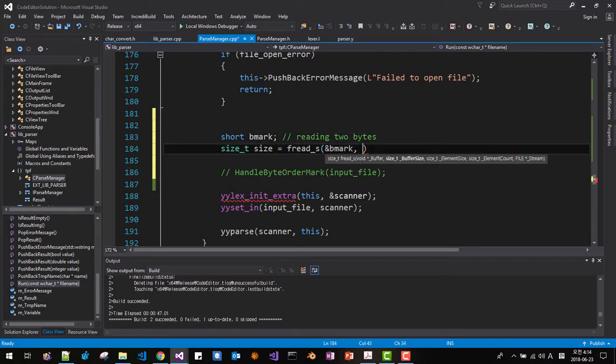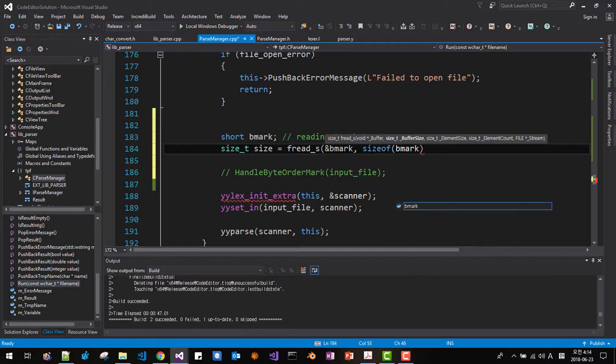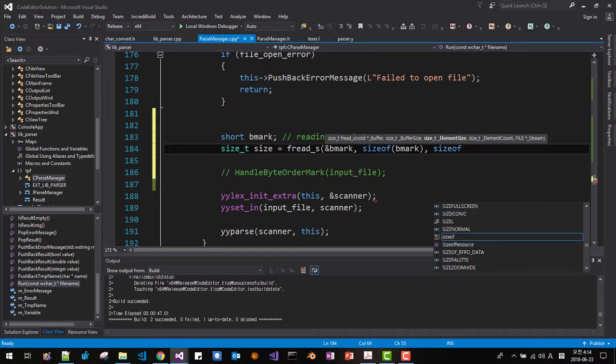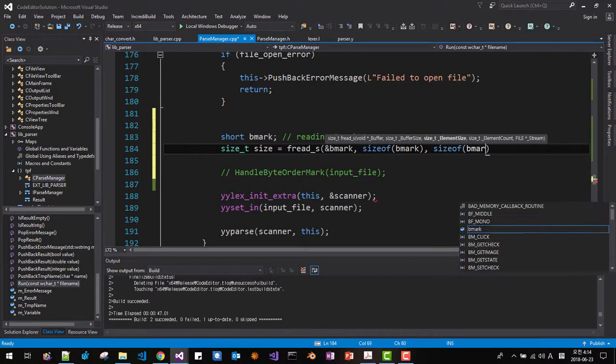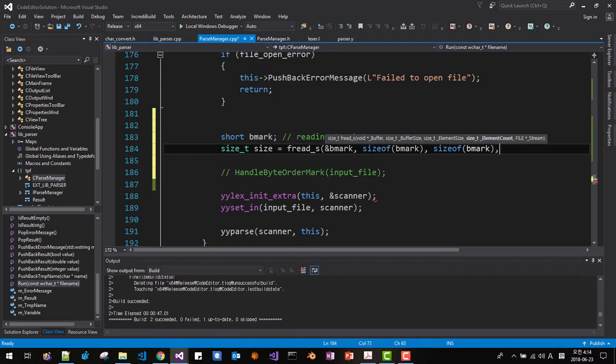Then size of buffer, you can say size of B mark. Then size of element, size of B mark. Then element count, 1 element.